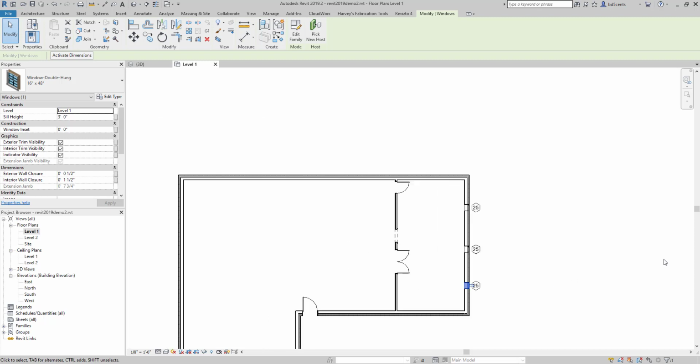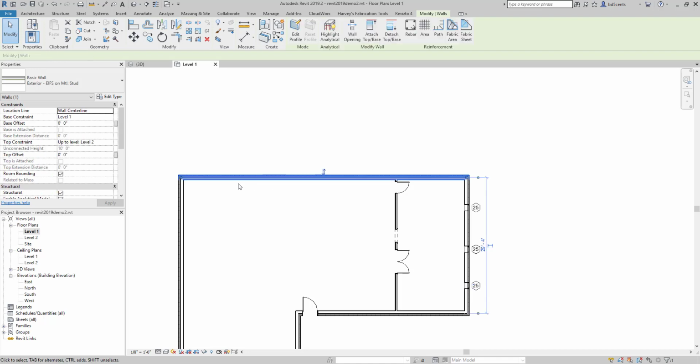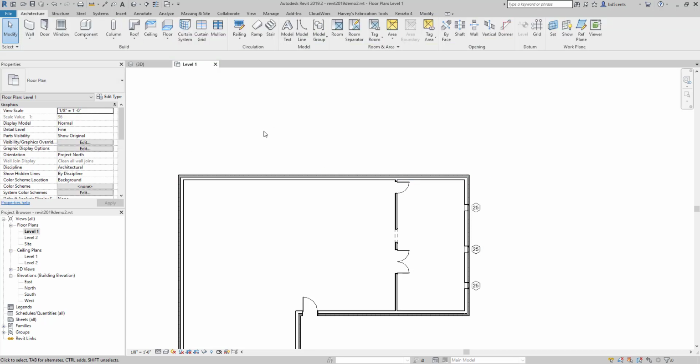You want to pick on the north exterior wall, and you'll note that once you pick that north wall, you'll note the Modify Walls tab that appears on the pull downs. So Modify Walls. You can adjust the properties here, and you can see that the location line is set to the center line. That's because that's how you drew the wall. So go ahead and hit cancel and escape. I just wanted to show that to note that that's how that's occurring.